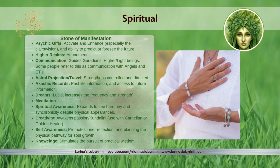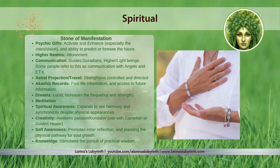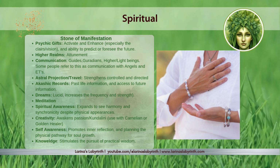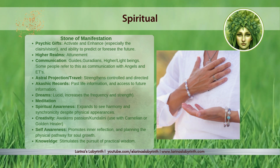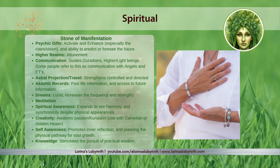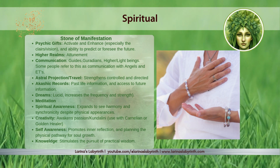This is the type of awareness where you can see chaos and you just go, there is a rhythm in the chaos. There's something going on here. I might not be able to see it all, but the meanings will become clear later on down the track. So it is an understanding that everything is in divine order, even if it's not in your perfect order or my order. If things aren't exactly as we would like them to be, there is a divine order happening to everything.